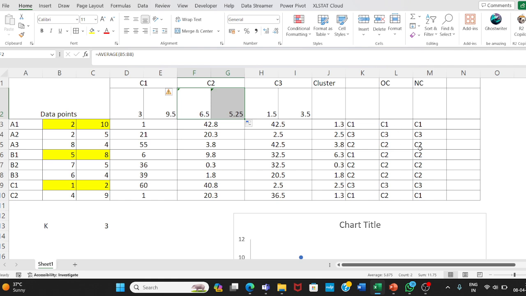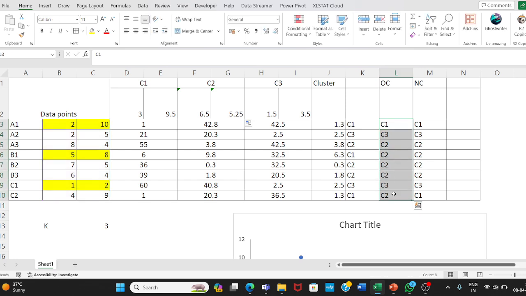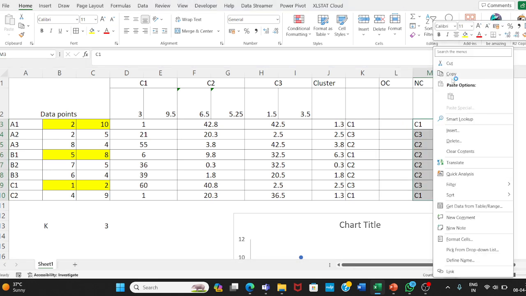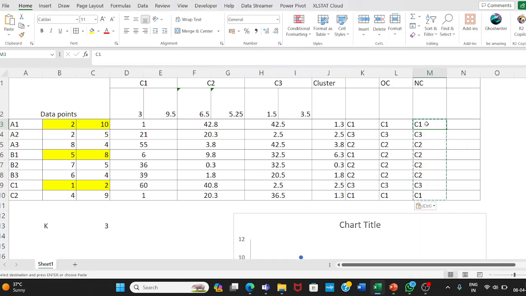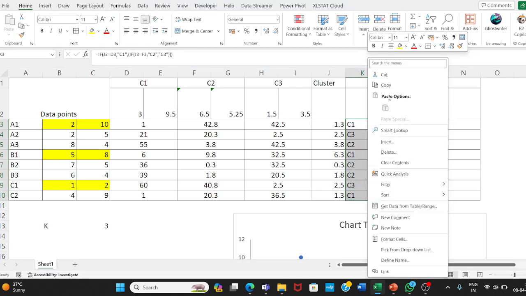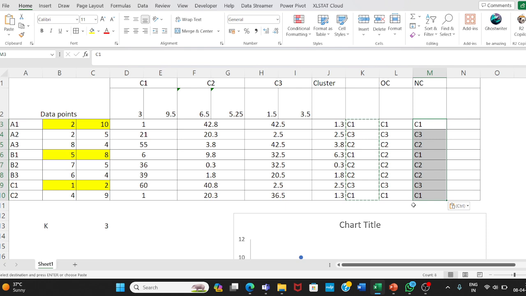So right now we compare these two things. What happened is we are going to just remove the old clusters, and the current new clusters, let us try to copy and paste it in the old clusters and remove that new cluster form, and this is your new cluster. Copy it and paste it in your new cluster, then again compare.